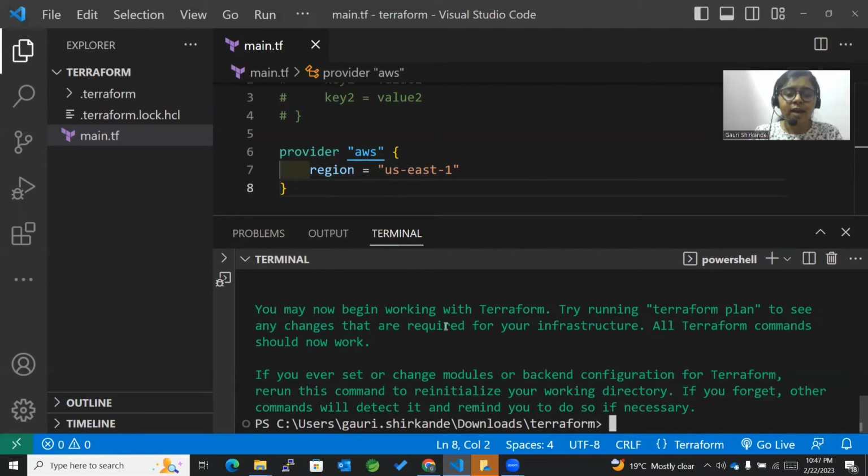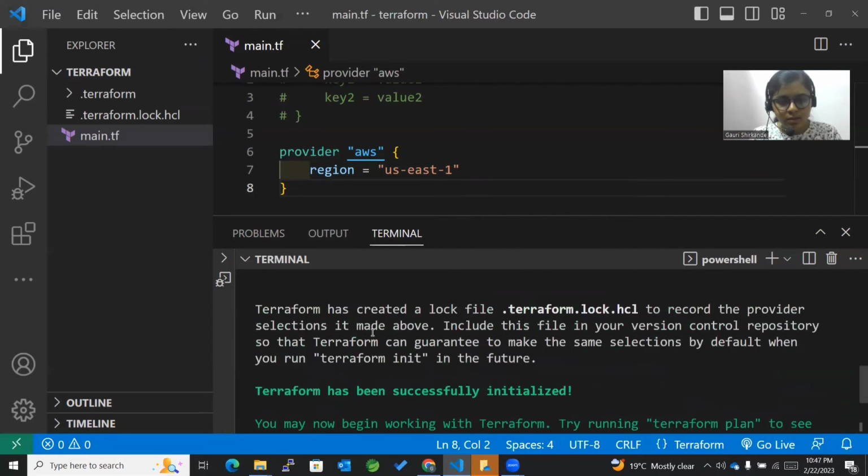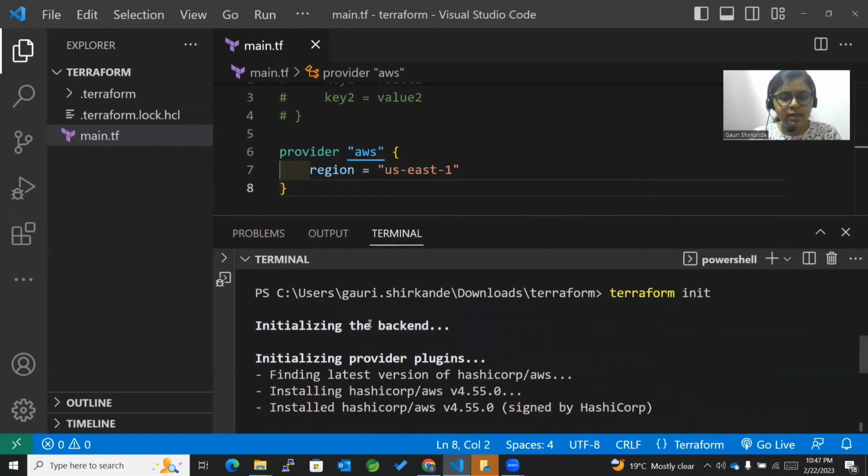And that is the file which is not getting created now. It gets created once you go for the actual apply command. Once you run apply, that TF state file gets created. But since I haven't yet applied anything, this is the thing. It is initializing the backend first. Then after that, it initializes the provider plugins.